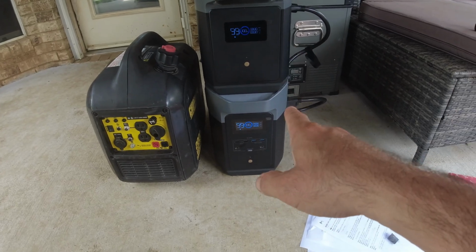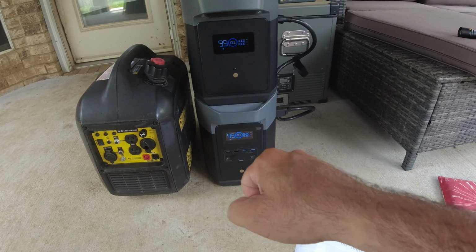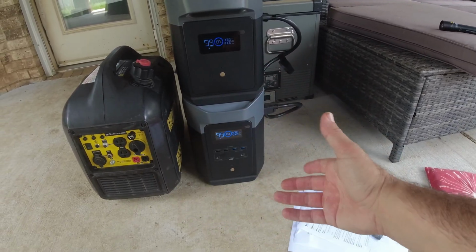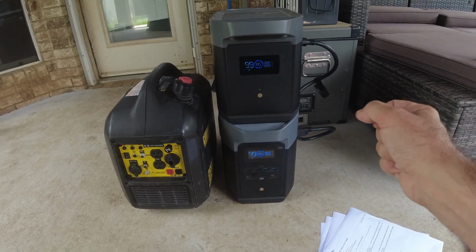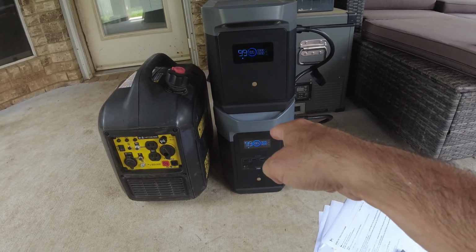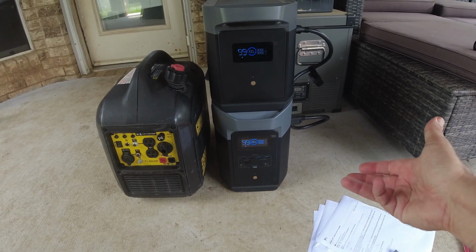Now, my tests in the past of other solar generators and power stations have also produced RFI. However, it might be a wash, I don't know, because the KPA 500 amplifier that I have is 110 volt AC powered. So I'm going to have to use the inverter that's built into the battery pack, the power station, to charge it. But it'll be an interesting experiment to see.